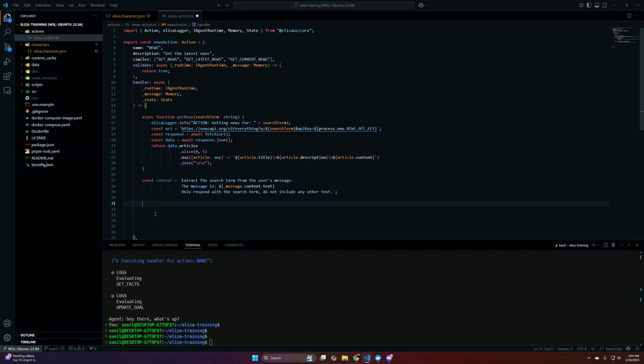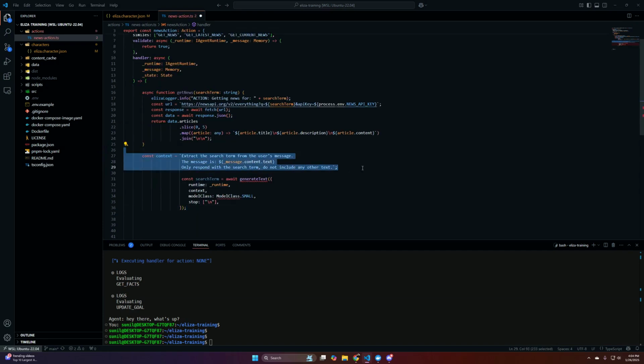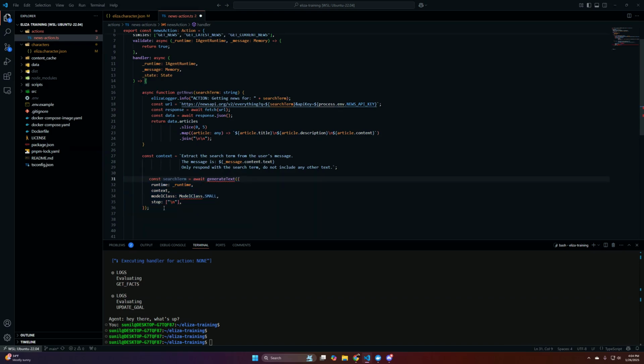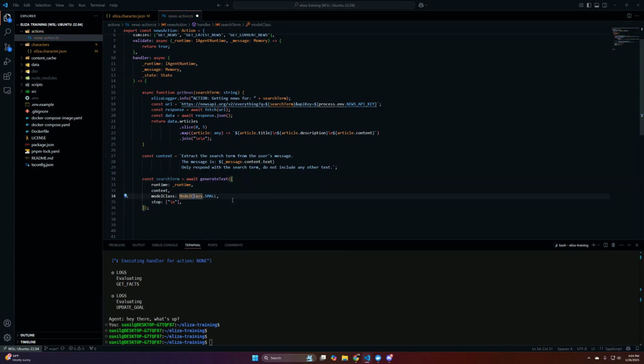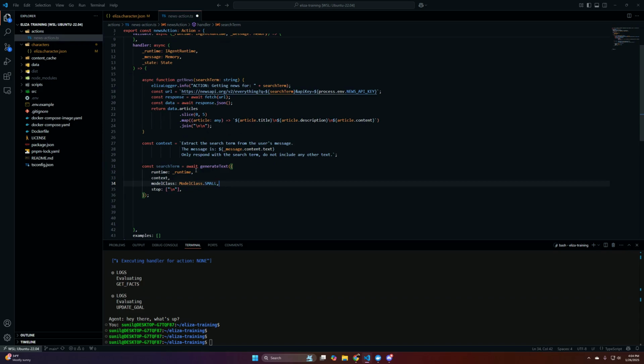And then after that, we actually call the Eliza framework function, generateText, which comes from ElizaOS. This is what ElizaOS provides, so these are inbuilt functionality from ElizaOS. We feed this context into this generateText, and we are just saying just use a small model. Once we get the search term, we'll actually do the API call, which calls this method, which uses the search term and feeds it into the news API and gets the response back here.